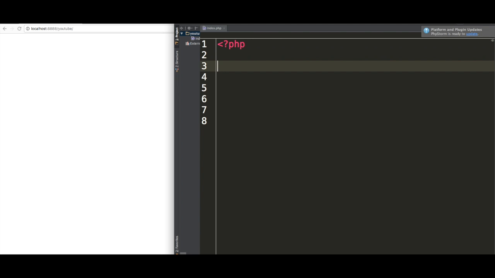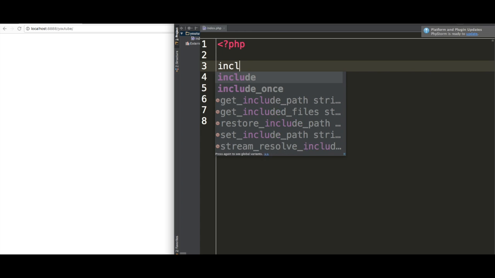So, first, to import files, we have a special language construct which is called include, which is this. Let's comment.